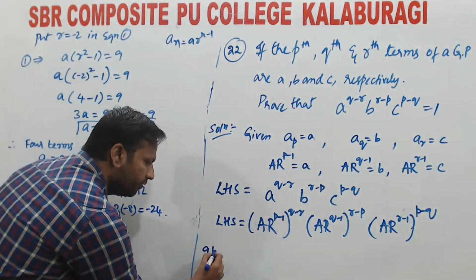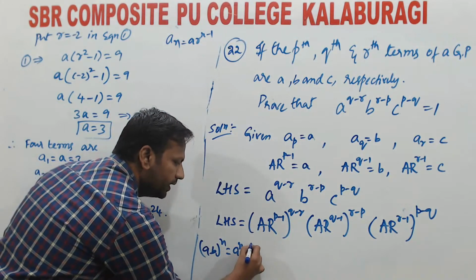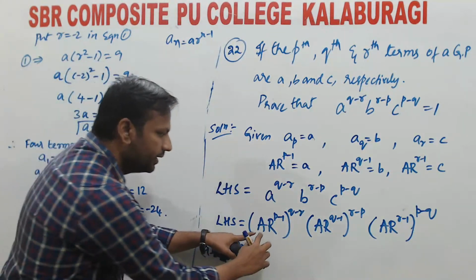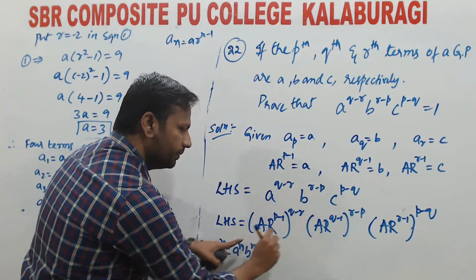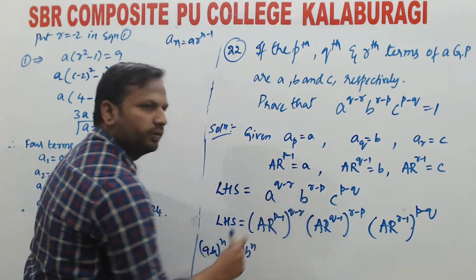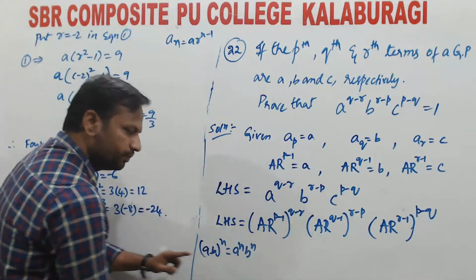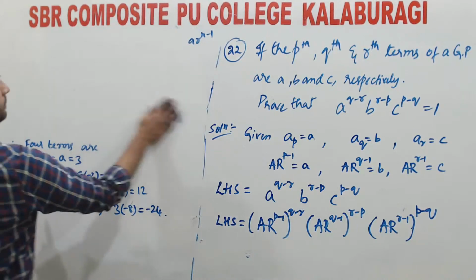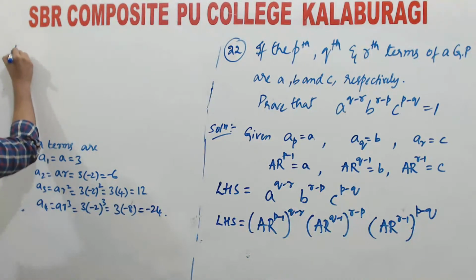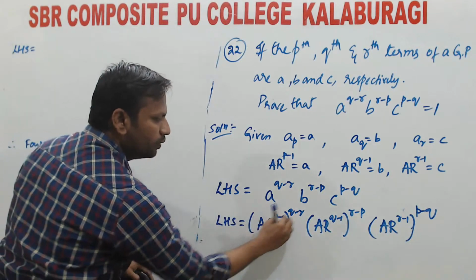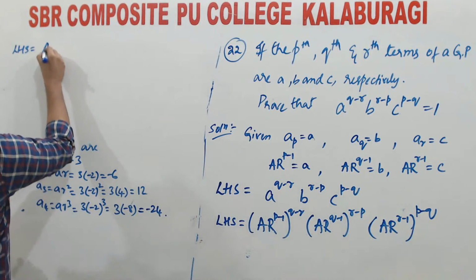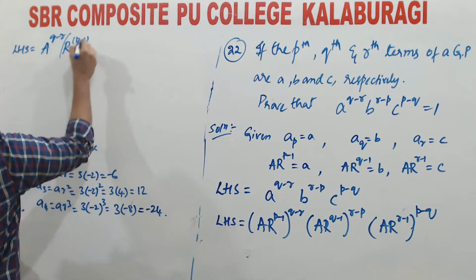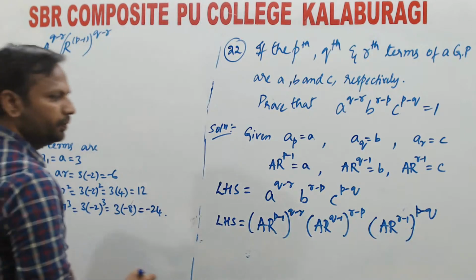Now, as we know, what is (AB) whole raised to n? A^n, B^n by the laws of indices. (AB) whole square, you are writing A square, B square. In the same sense, it will be A square, B square. I should split it up, so for this thing, I'll be splitting like this here. So LHS, what happens now? (AB)^n will be written as A^n B^n. That means A^(Q-R), R^(P-1) whole to the power Q-R. Right? I hope you understood.